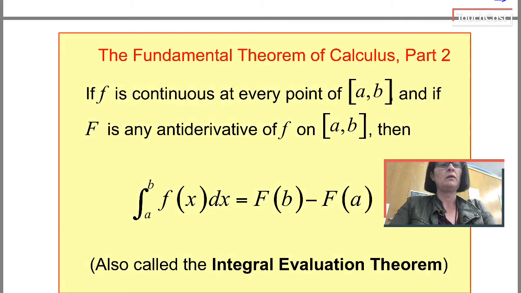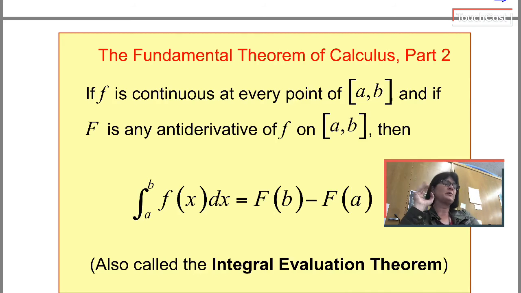Final answer. All right, so the second part of the fundamental theorem of calculus is the one that we already saw at the end of 5.3, which is you can use an antiderivative to evaluate an integral. So if little f is some continuous function, and capital F is any antiderivative, remember most functions have an infinite number of antiderivatives, then the integral from little a to little b of little f is capital F of b minus capital F of a. There's a place for that on your important facts paper if you didn't already fill it in, and we'll do some examples from your handout.